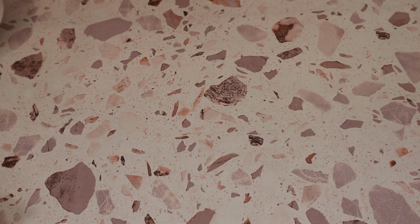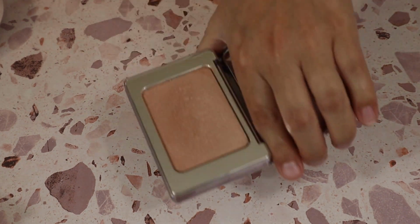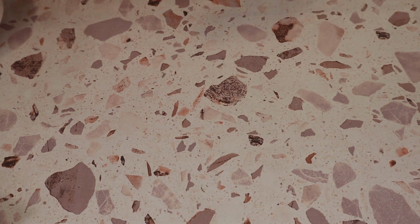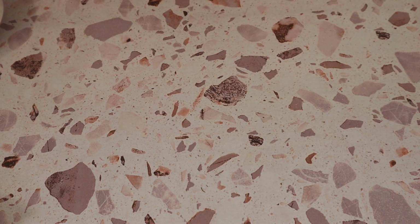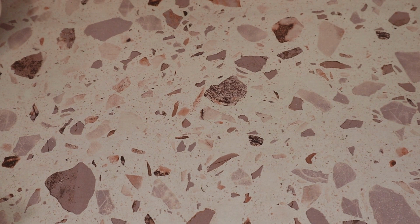that one. Another one that I'm going to be keeping is this one from Natasha Denona. This is the Super Glow highlighter, and I've had this one for ages. It's probably on its last legs. I have the shade 01 Fair, but it is just so, so pretty. I mean, here it is. Let me do a better swatch. I'm sorry, I don't want to make it look super crazy because my hands are still kind of wet, but here it is. It is just so, so beautiful, and the formula is just so nice and smooth, and it still smells okay, and it still performs okay. So I'm going to go ahead and hold on to this one, and that is everything in this bin here.